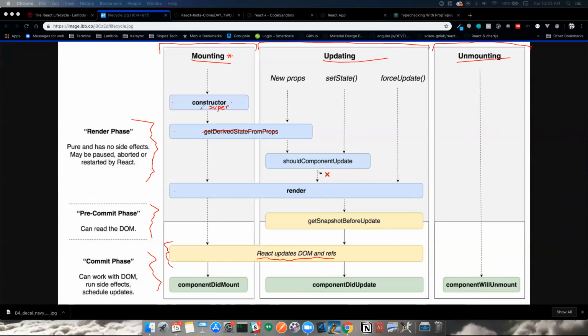And then finally, we have this new method that we haven't seen before called componentDidMount. This function gets run after constructor and render, and after the first rendering happens on the DOM. So who knows what this function is used for? What is the purpose of this function right here?